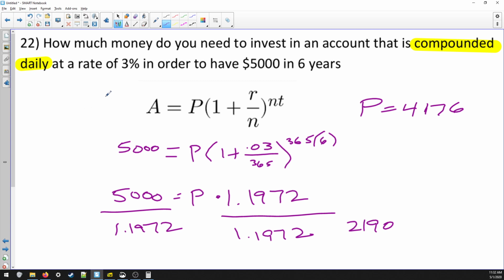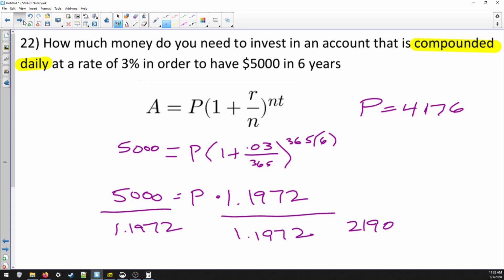This one's just the opposite. Okay, so we're gonna revisit a problem like this a little later once we start doing some more log solving, where maybe we know p, but we don't know the time or the n value or something like that. So we'll revisit this at a later date. Again, if there's any questions, this is compound interest.